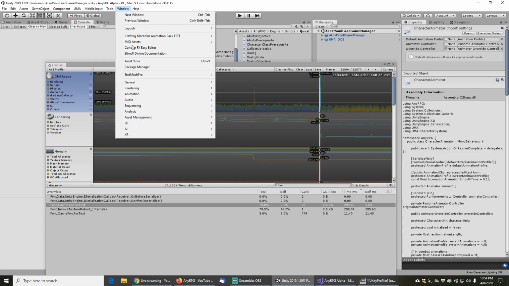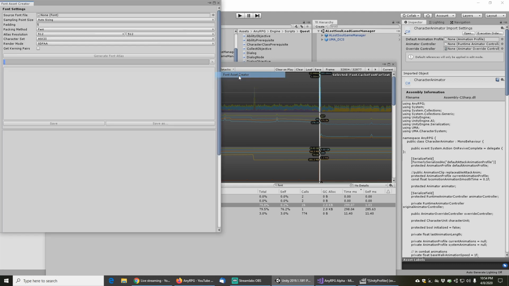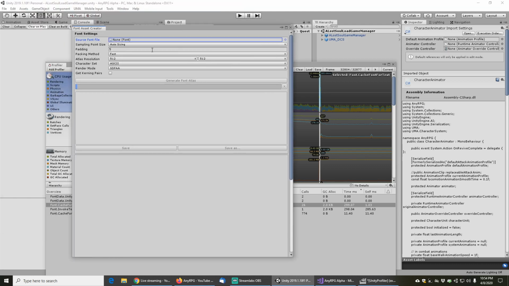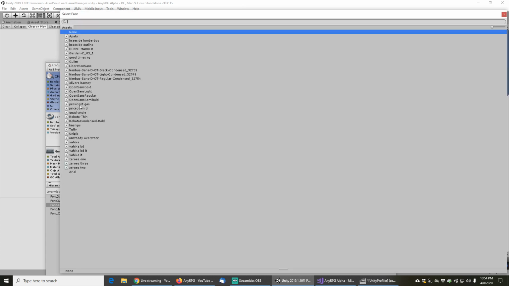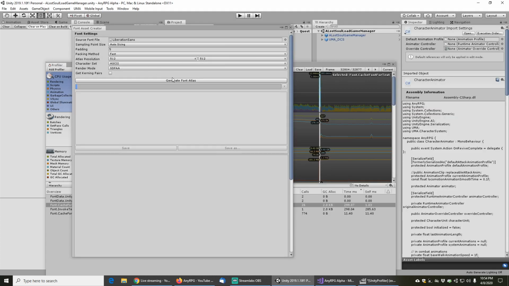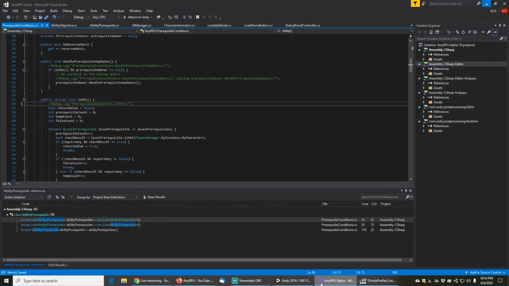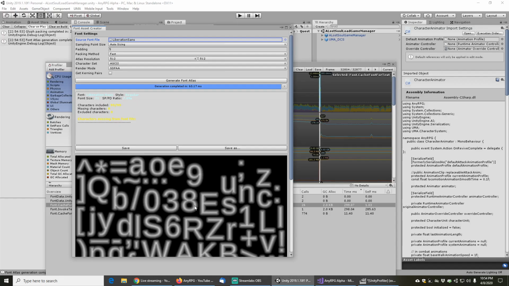You can go to Window, TextMesh Pro, Font Asset Creator, and if I choose a font file here, for example my Liberation Sans, and then I hit Generate Font Atlas, now it's gone and pre-rendered all of my fonts for me.